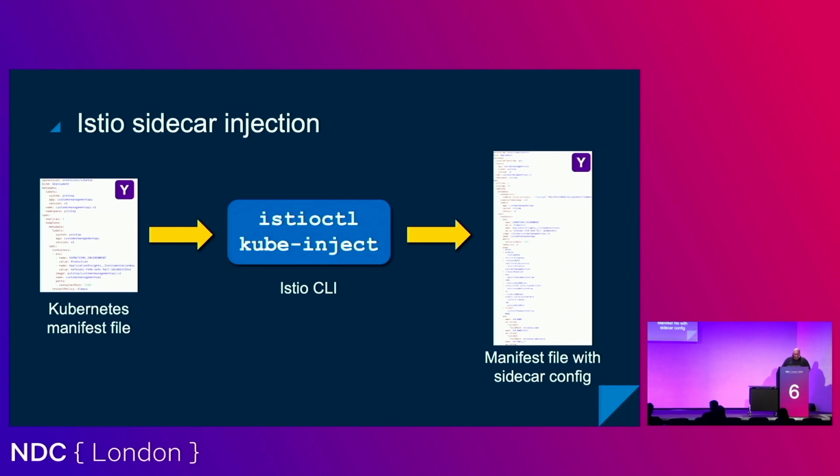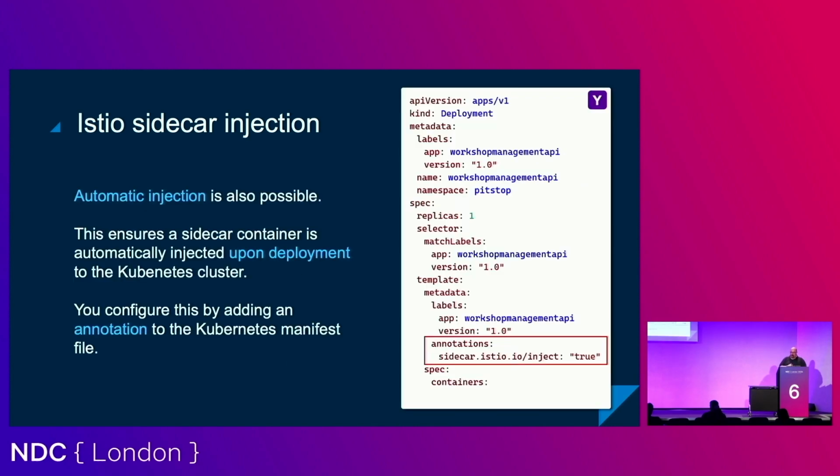So there is another way, and this is the preferred way, and that is using automatic injection, because Istio comes with an automatic injection capability. Through annotations that you can add to your Kubernetes manifest file, you can inject the sidecar. What I highlighted in this code snippet is an annotation, sidecar.istio.io/inject is true. If the Kubernetes cluster has been configured and Istio has been added to it, then once you apply this Kubernetes manifest file, it will automatically add the sidecar for you and do all the configuration under the covers. So that's pretty convenient.